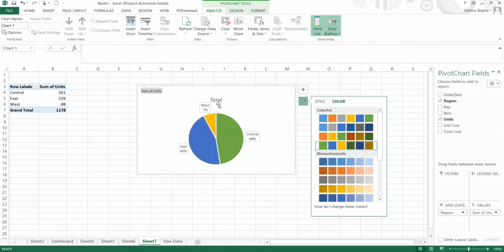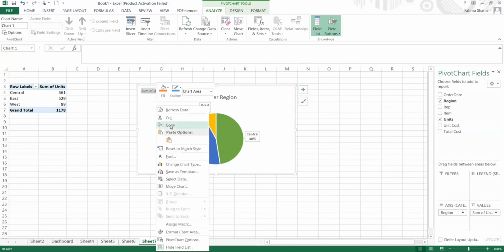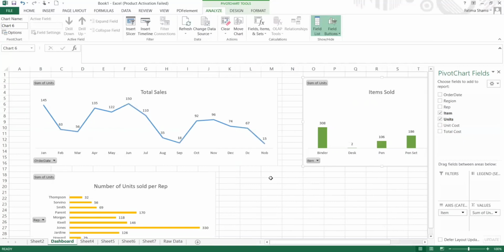I'll stick with this one. Rename the graph sales per region. Copy this graph and paste it on our dashboard.